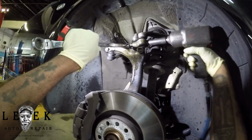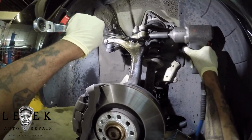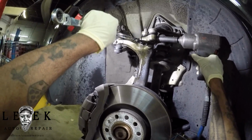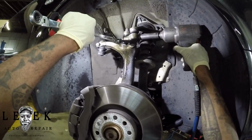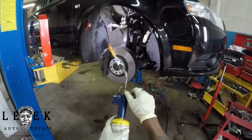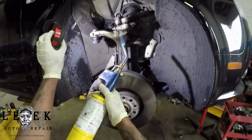It happens. That's why when we do suspension parts, I always recommend you make sure you use air tools. Do not use hand tools. You're just going to look like a fool, and then you're going to be crying because you couldn't get the job done, and then you're going to be mad that you spent money at the shop because you didn't listen to me. You should have taken it there in the first place. Sometimes you've got to spend more money to save a headache. It is what it is, but thank God I can do this.